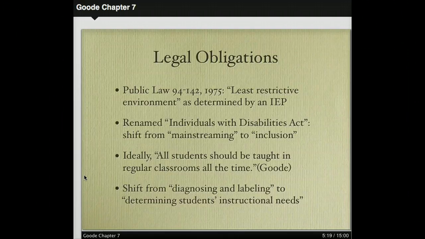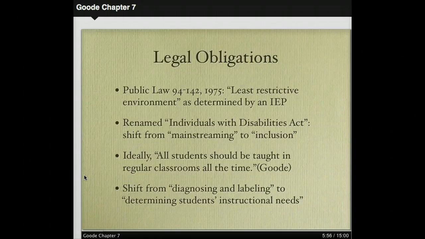And as it became streamlined over the next few years, the trend was from mainstreaming to inclusion. What that would mean is that when you mainstreamed, you started with a student who perhaps had been in some kind of an exclusive program or homogeneous program, and then gradually integrated that student into a more normal or more heterogeneous environment. So the goal then switched from mainstreaming to the idea that you start out in that whole group experience in a normal classroom, a regular ed classroom. And then if you need to restrict, you kind of go backwards. And so that's kind of been the shift.